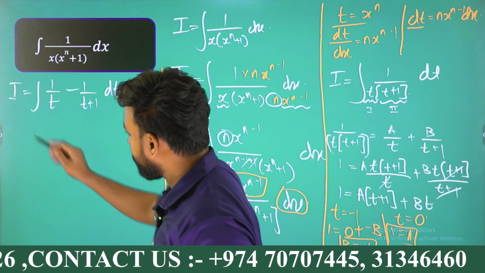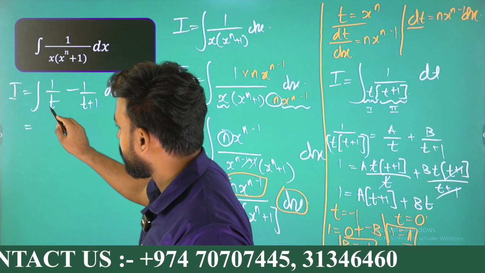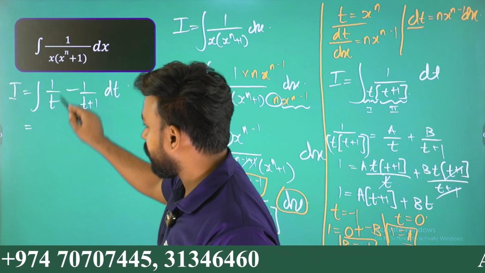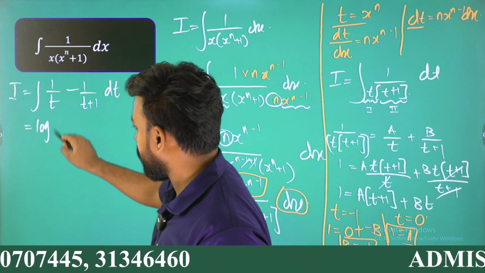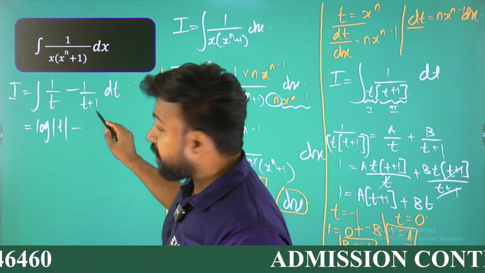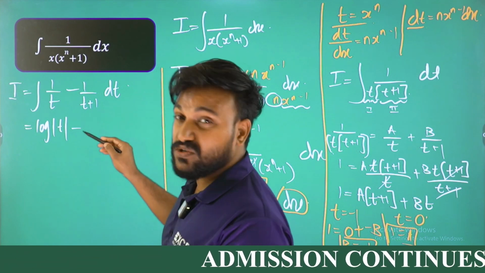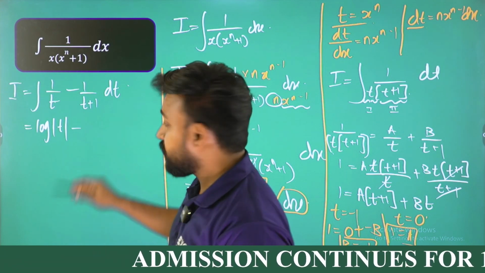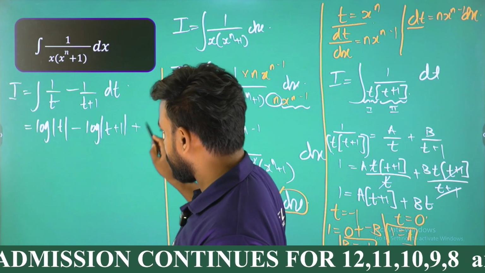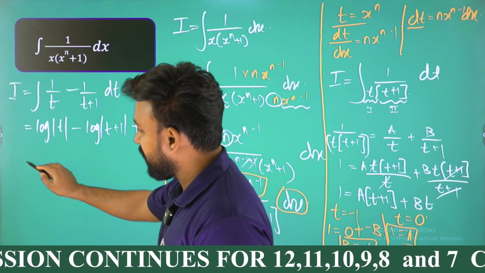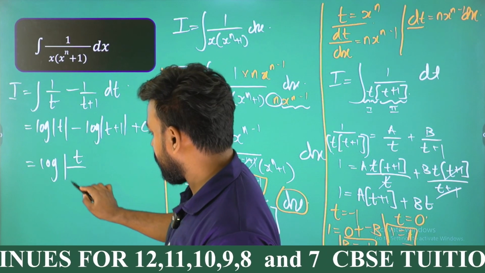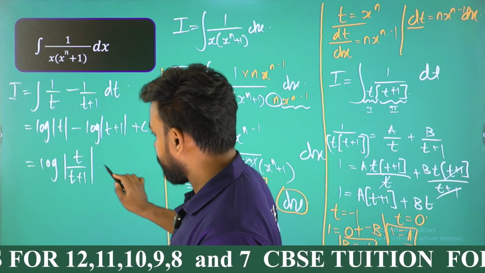So what is integral of 1 by x? Integral of 1 by x is what? Log mod x. Integral of 1 by t is what? Log mod t. It's also like 1 by t plus 1, because derivative of t plus 1 is also 1. Derivative of t is what? Also 1. So log mod t plus 1 plus c. Log a minus log b is what? Log a by b. Log t by t plus 1 plus c.